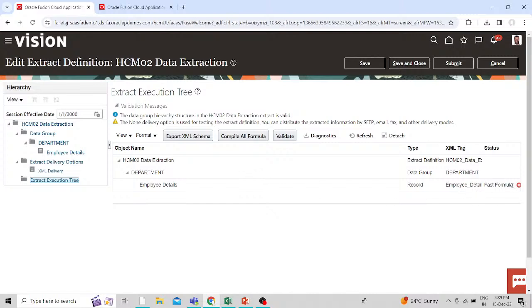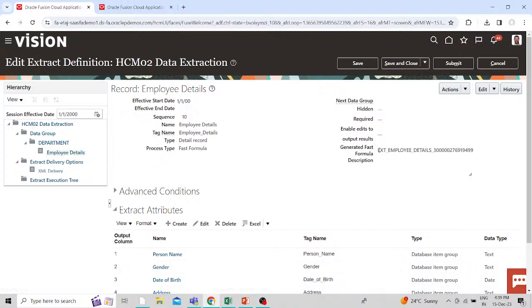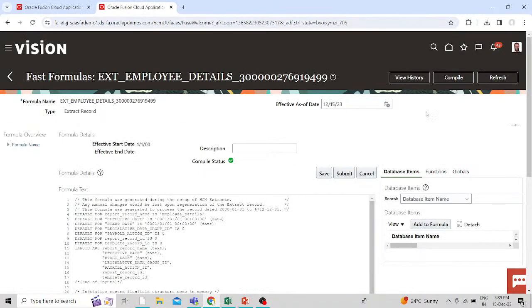Okay, so the fast formula is not validated. So we have to go to the employee detail and validate, compile our formula.